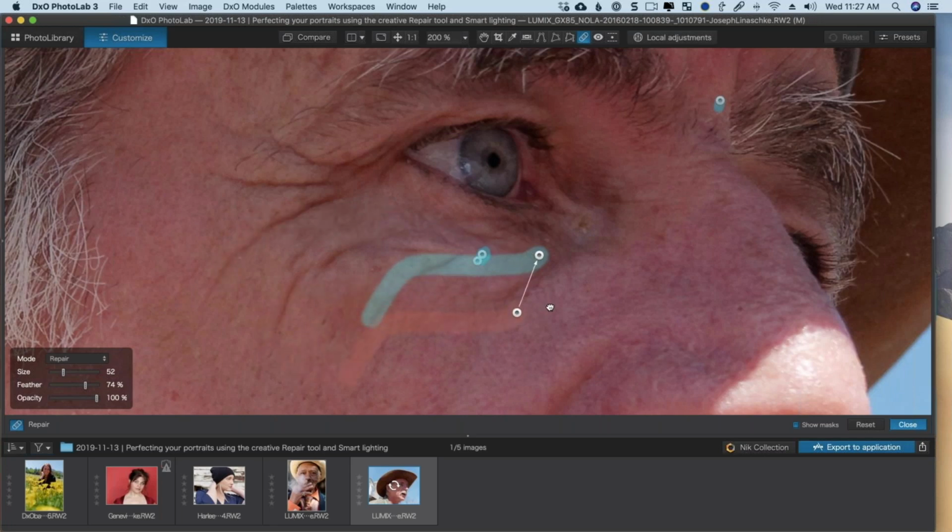Let's start by just pulling this down to a different part of his face. Now let's hide the masks and see how that worked out. Yeah, that's much better, right? It's better in the sense that we're not recreating a wrinkle, but I don't want to eliminate that wrinkle entirely. That just doesn't look realistic. So I select that again, take the opacity, and let's drop it down. Let's try like 30 to 40% or so. There we go. I guess right around 50% even looks pretty good in there. And now we can see that that crease is still there, but I've softened it up.